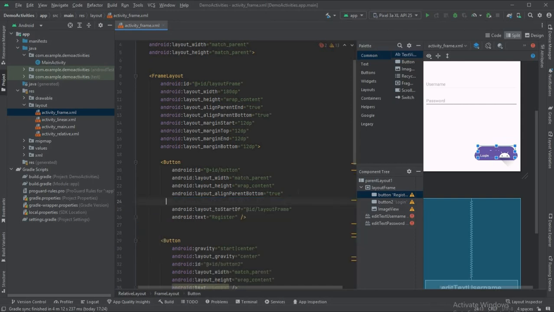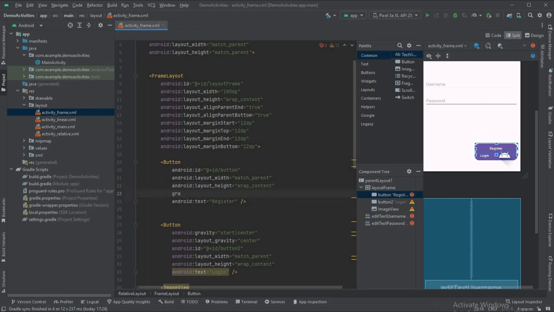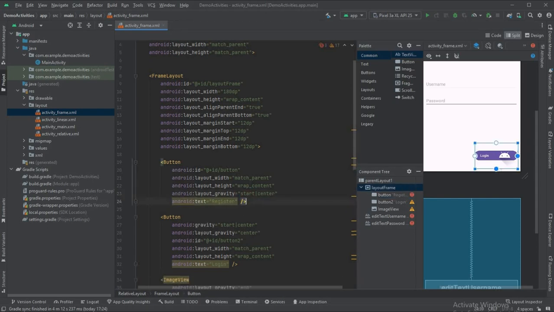Remove this margin, and remove everything else, and put gravity to start and center, and width to wrap content.